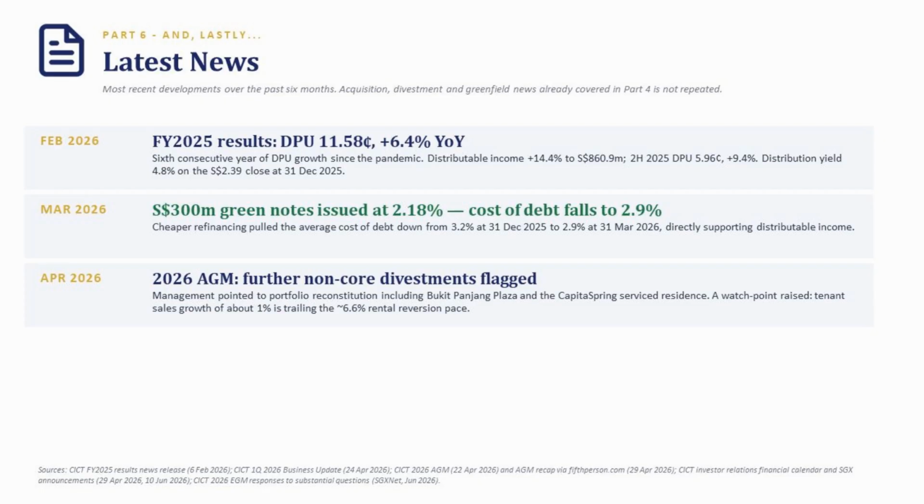Let's model that out mathematically. If a tenant's baseline occupancy cost ratio is 15% and we apply a year of 6.6% rent growth against only 1% sales growth, that ratio expands to approximately 15.8%. Exactly. Their margins are being actively compressed. Correct. And this expansion cannot continue indefinitely. The mathematical threshold for retail tenant viability typically breaks down when the occupancy cost ratio exceeds 18% to 20%, depending heavily on the specific retail category and their baseline gross margins.